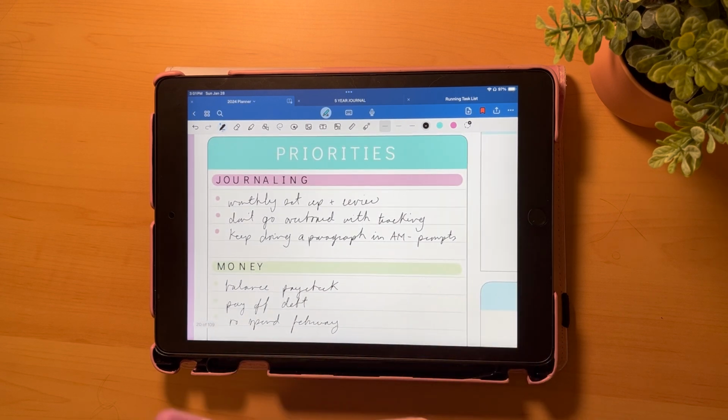Okay, so for my priorities for journaling, while I end the month, I want to do my monthly review and set up for February. And then I put don't go overboard with tracking because I am unhealthily obsessive when it comes to habit tracking, and I get really excited and I need to make sure I'm not. But it's just that in December, I was really curious which habits I did during the year, like what ones I kept up with and how many times I did them, because I tend to think that I didn't do certain habits a lot, but I know that I did, and I just want a number value to it.